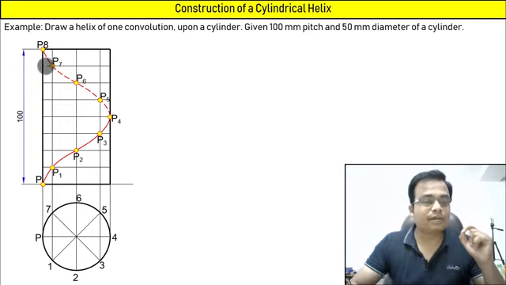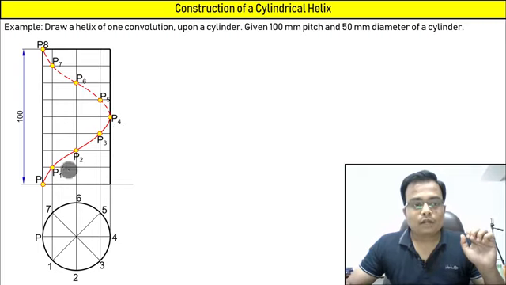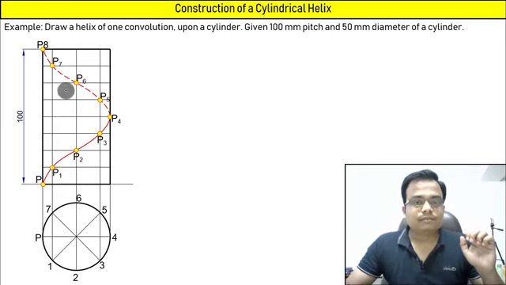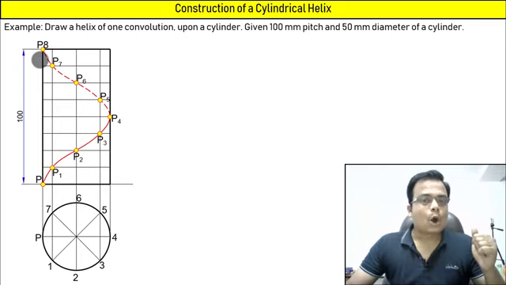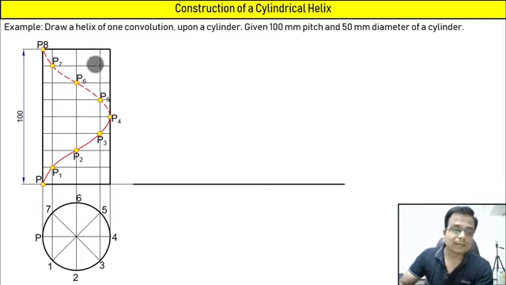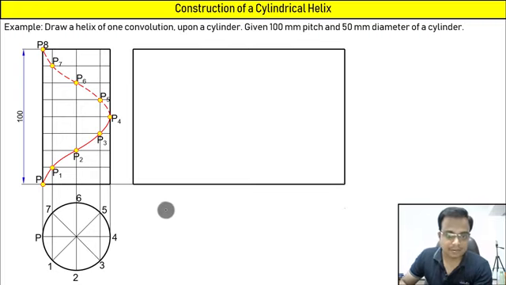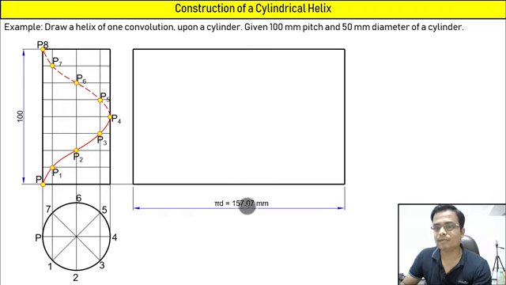Again, let me repeat my question. If you try to make the development of this cylinder, if you cut it open, lay it absolutely flat, what would be the status of this curve? Will it still remain a curve, or will it become a line? The answer to that question lies in making the development. So let's do that. When you cut open a cylinder, this portion is going to be your pi d, that is the circumference. Pi d will work out as 157.07, because when you do pi into 50, you will get this value 157.07. This is very basic.